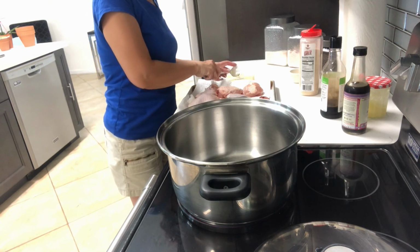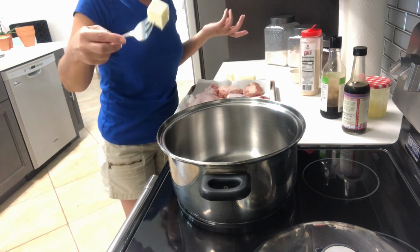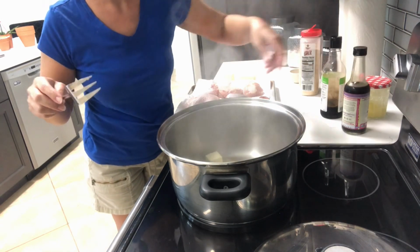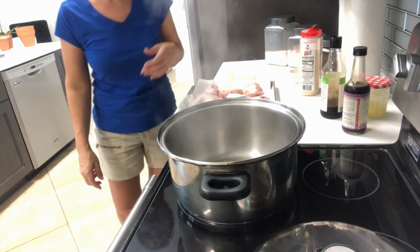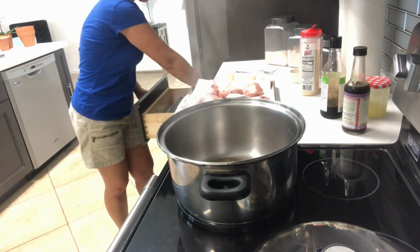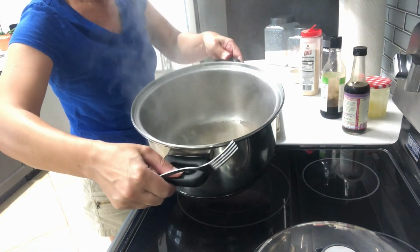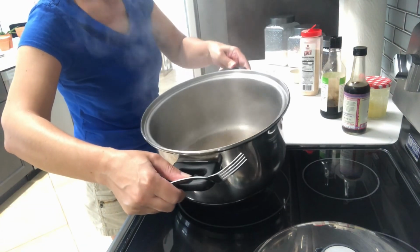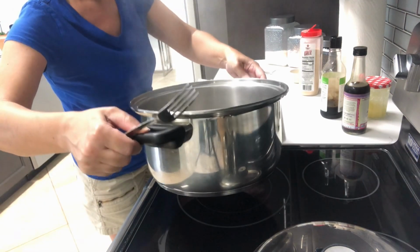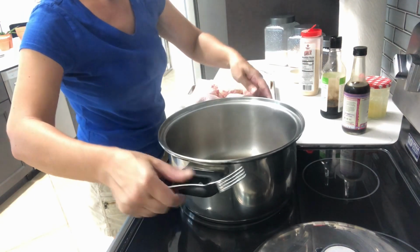So what I'm gonna do is start out with about a half of this stick of butter. Okay, so when you put the butter in there, it's gonna do that, okay? It's gonna smoke up. Whoa, you guys. We really are cooking here. So it's gonna smoke up a little bit because the pan is really hot. And it's gonna get brown, so you're gonna get this brown butter, which is flavor. So I don't want it to burn. I just took it off the burner for a minute and I lowered the heat a little bit.